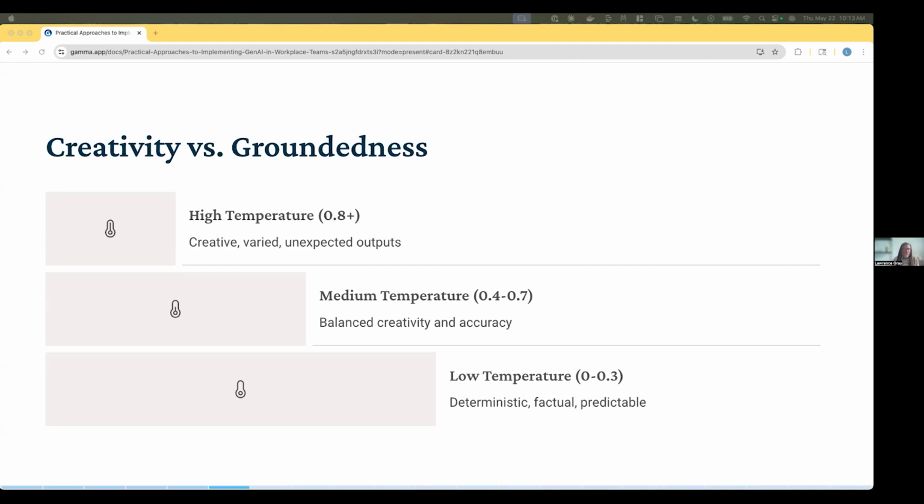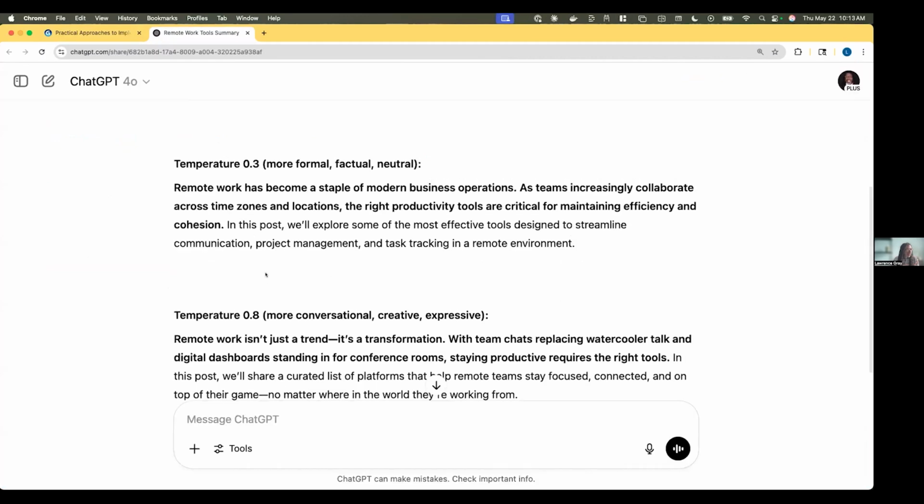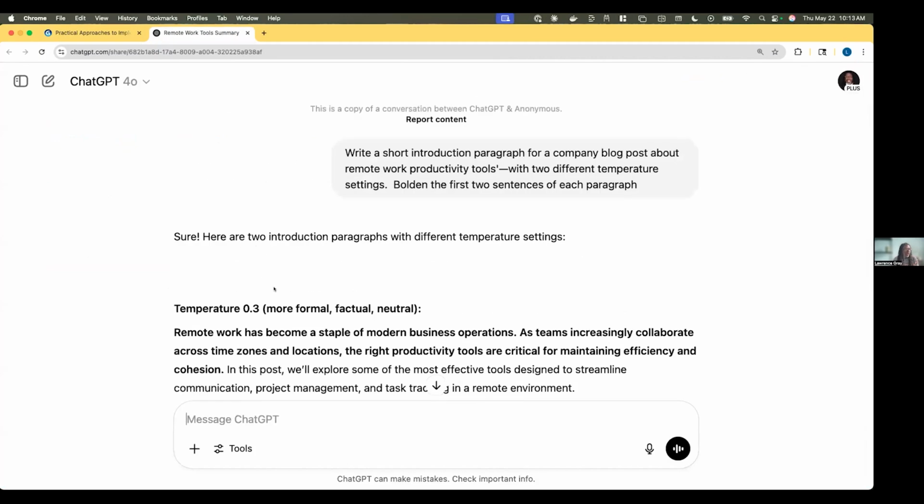And we're going to look at an example of this in ChatGPT. So I'm going to pull up this window. Let's see what we get here. I already input the prompt. So we're in ChatGPT, and I wrote: write a short introduction paragraph for a company blog post about remote work productivity tools.